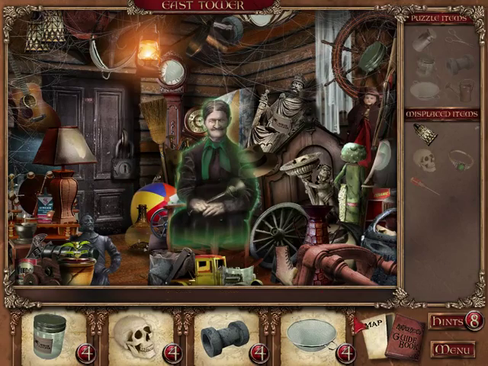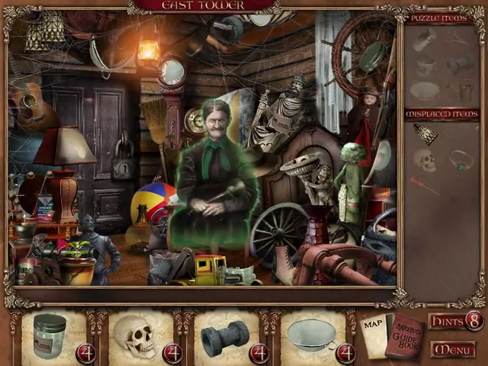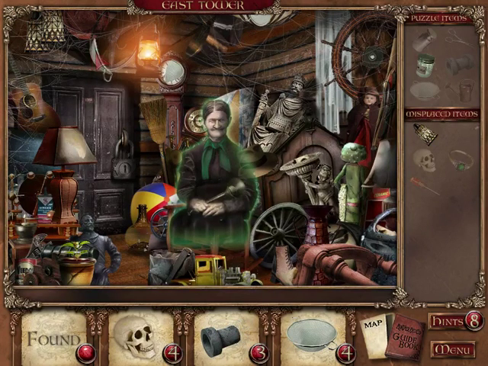Which is obviously the access for the question mark room. Let's start clicking. Click everything that seems out of place. You're out of place. I've got a puzzle item, the insect jar. Do we get a tarantula in there? Why do we have to put a tarantula in there? I don't know.